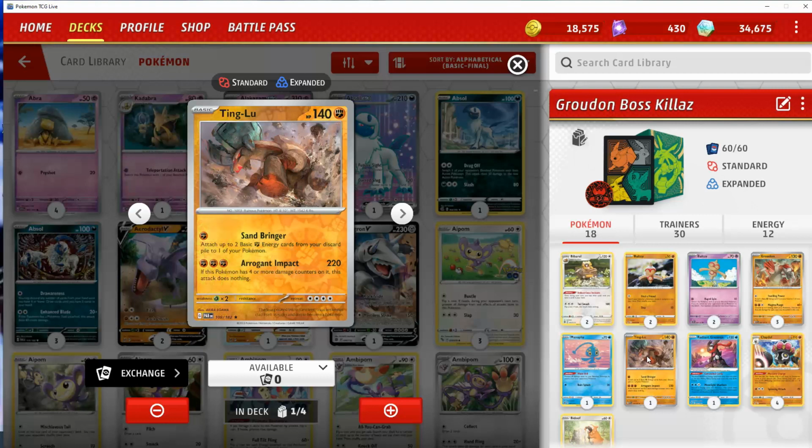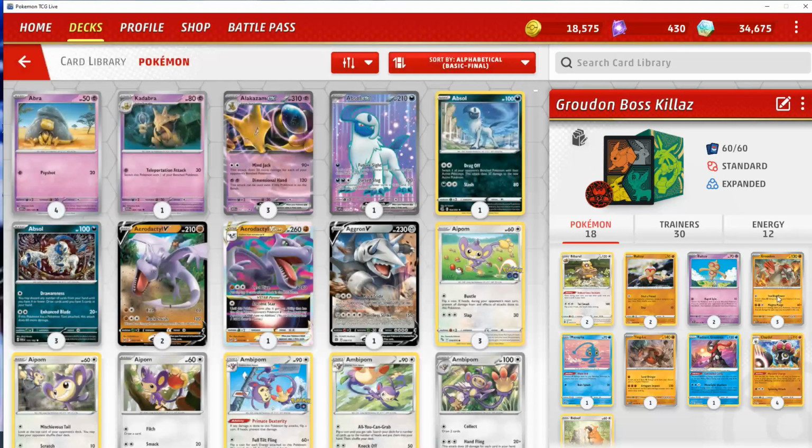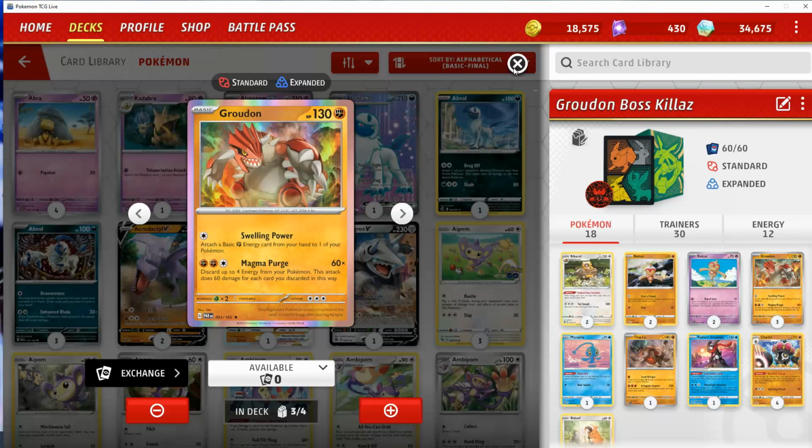It's a little bit of a risk, but I decided to put it in as opposed to using the 4th Groudon or just using something else. Those are the attackers, just this guy and Groudons, and then Super Rod to recover them if we have to run out.